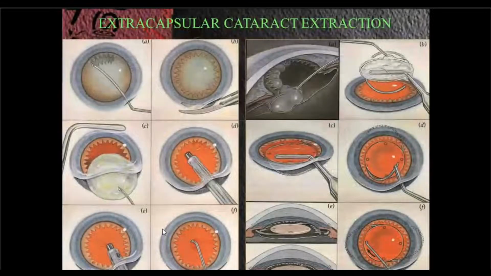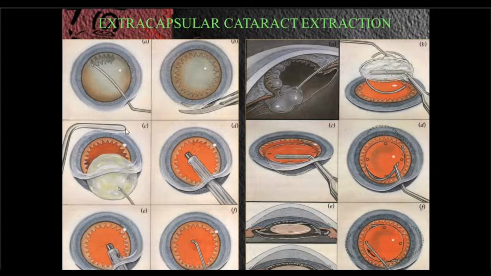And on this picture, I would like to describe how we make extracapsular cataract extraction. So, a small incision of the cornea, then with a special needle we make a hole in the anterior capsule of the lens.